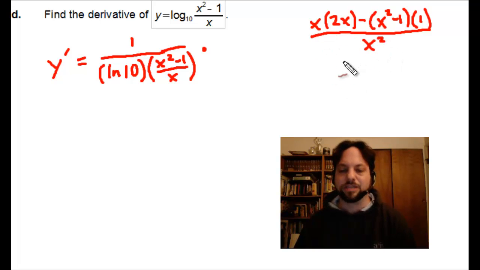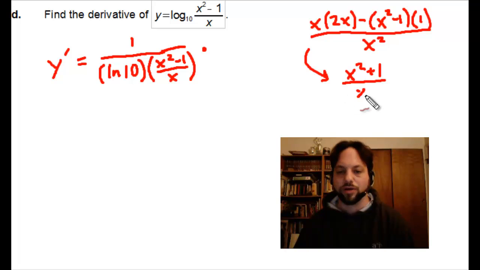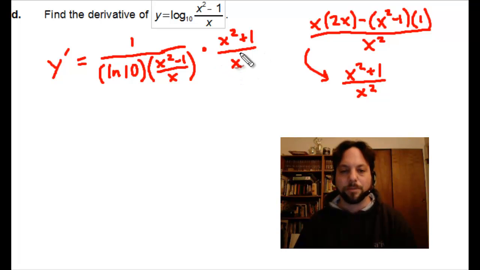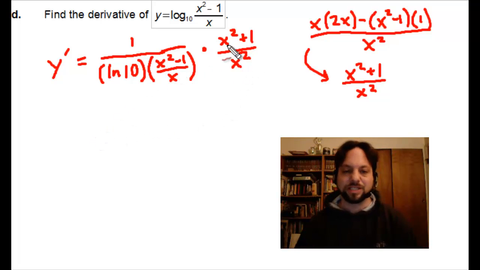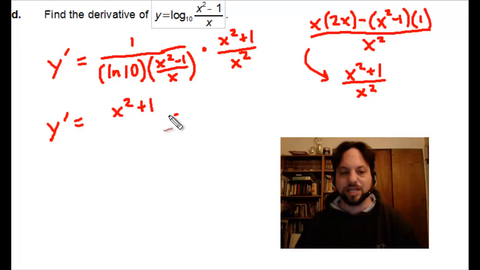So if we go ahead and simplify that just a little bit, that'll bring us to x squared plus 1 all over x squared. There is our derivative of the argument. So let's go ahead and multiply what we have by that. This is the du part of the formula, and there it looks. So we can simplify this a little bit because this is quite hideous looking. The numerator, if I multiply those together, it's just 1 times x squared plus 1. So I'll keep my x squared plus 1 in the numerator.